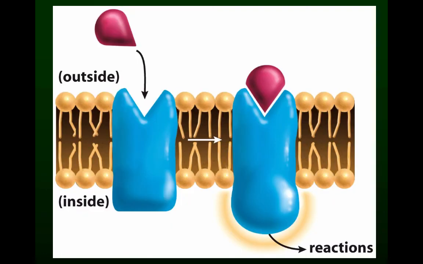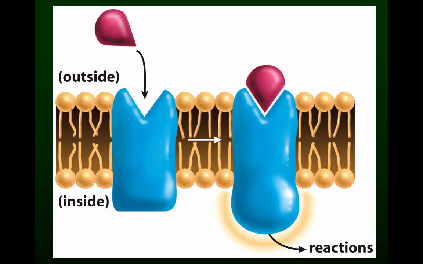All right, so a few other illustrations of this. This blue protein in this picture actually is a receptor protein. So we have our pink molecule plugging into the blue molecule. So again, this could be like a protein-based hormone that's plugging into a receptor. And when it does that, the receptor turns on, reactions happen inside the cell, and the cell responds accordingly. All right, so this is a very common situation for protein-based hormones to affect their target cells this way.